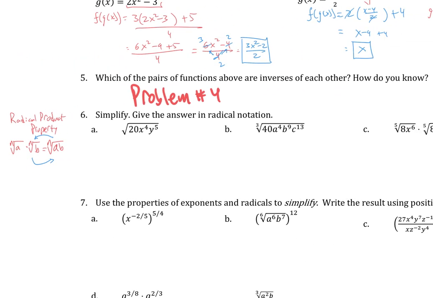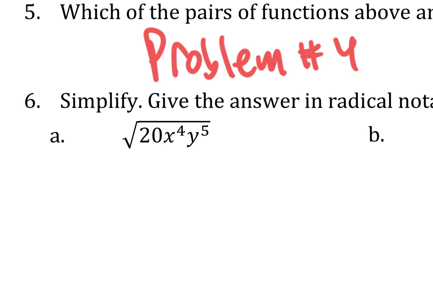So we're going to say here, we would like to take the square root, but we can't square root these. We don't know the square root of 20. We can't square root x to the fourth. Remember, when we square root a power, it divides the exponent by 2. Don't go dividing this 20 by 2. Don't get confused. It divides this exponent, all right? And 5 is not an even number, so it can't be divisible by 2.